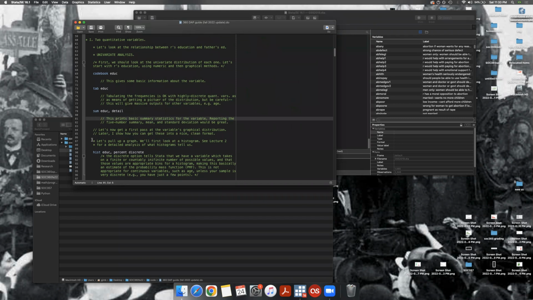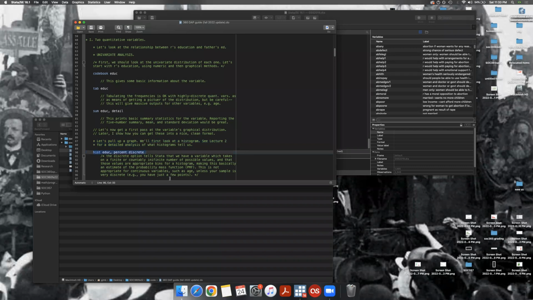And so we're going to go ahead and pull up a graph. We'll pull up a histogram. We write hist, short for histogram. By the way, a rule on Stata abbreviation is that you can abbreviate a command or a variable, most commands and most variables anyways, up until the point where it is still distinct. So because there are no other commands that start with HIST, we can write hist in place of histogram.